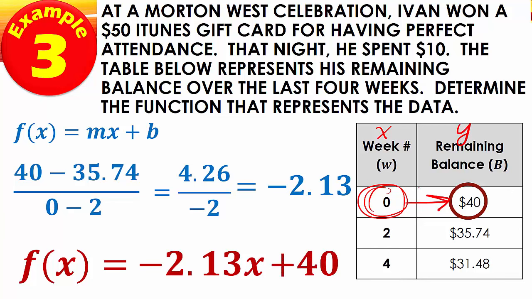Okay, now you might ask, well, how did you get 40? So in the 0 week, keep in mind that we had a $50 iTunes card, so you might want to put $50 there. But that same night that he got it, he spent $10. All right, this is important. You don't want to skip this step, because I guarantee if this is a multiple choice problem, you're going to have this. And even if you get that, plus 50 would be an answer. It'd be a wrong answer, but it'd be an answer that you'd have to choose from. So make sure you're reading everything carefully. This wasn't just thrown in there for the heck of it to distract you. He spent $10, so make sure you take that off. And that's it for target D.